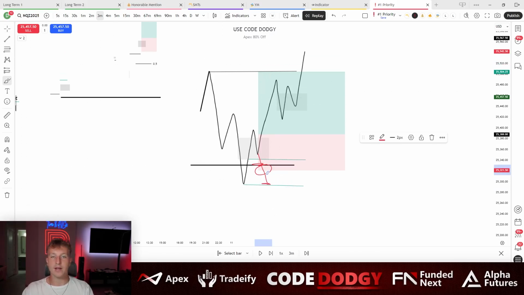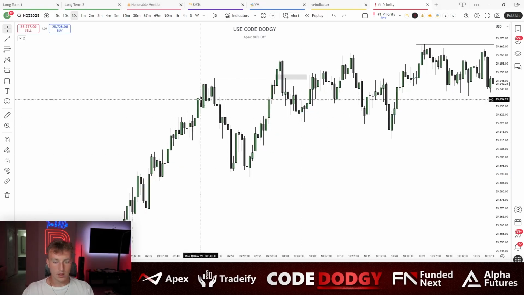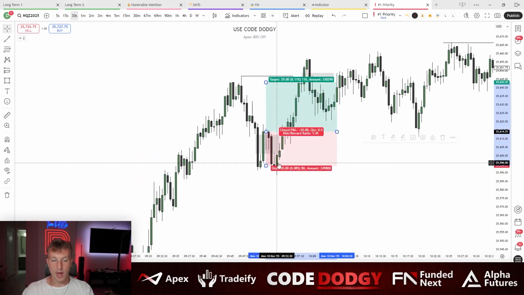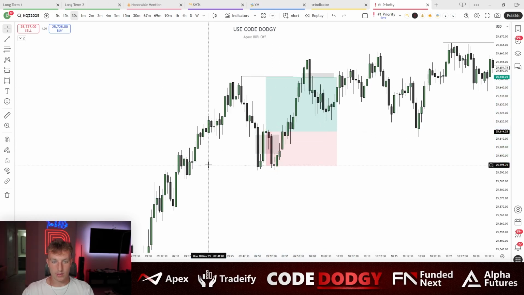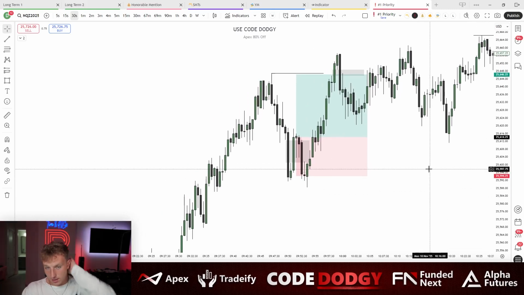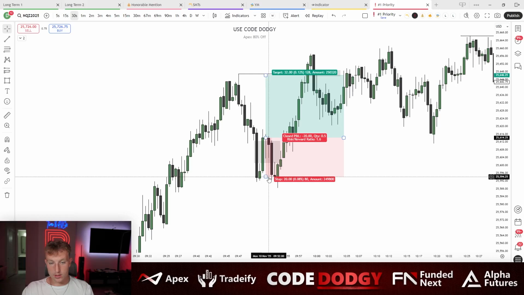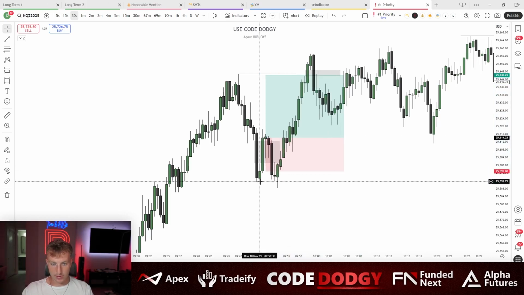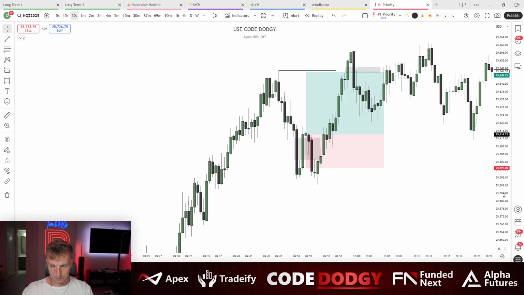Let me see if I can find an example of a chart. So for example, right here, we have a fair value gap. It closes above. And again, I would say this is another pattern trade because we don't really sweep anything. We're not delivering off of a fair value gap. Where's the stop loss? Well, I'm going to guesstimate it to be around here because it's halfway between this swing point and this fair value gap.